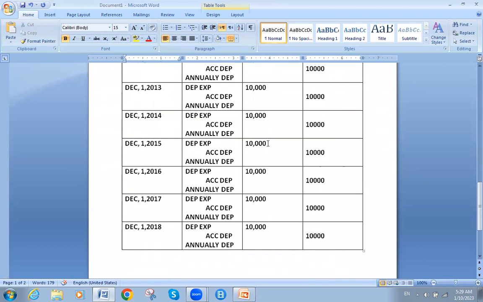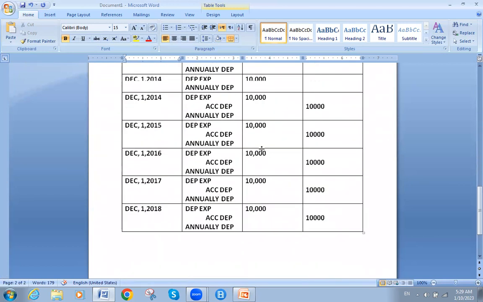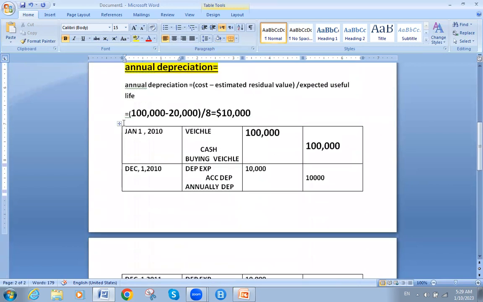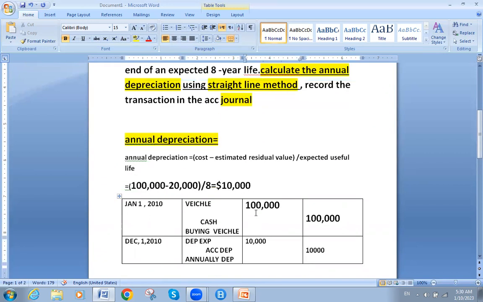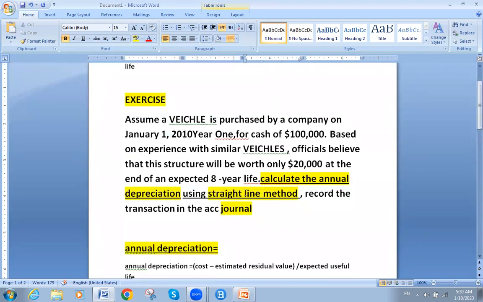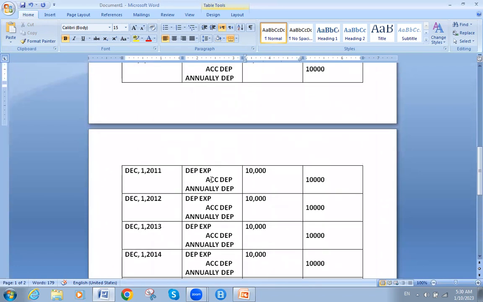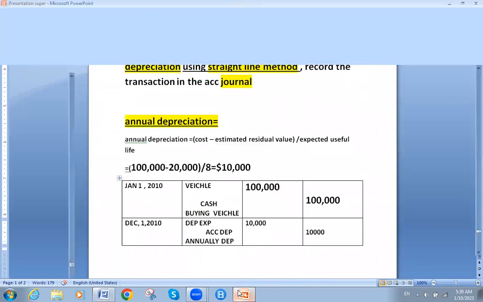So we have here 10, the annual depreciation of each year. So you calculate it like 80. In the exam, I'll tell you to do the calculations for the first year or for the first 2 years or whatever, so you will be ready for those calculations. Again, today we talk about the straight line method and how to calculate it.